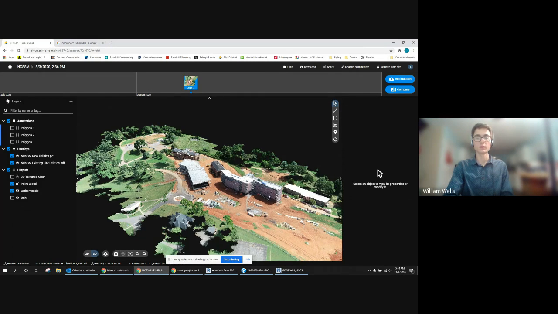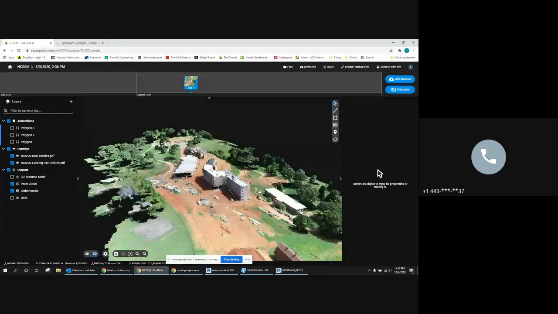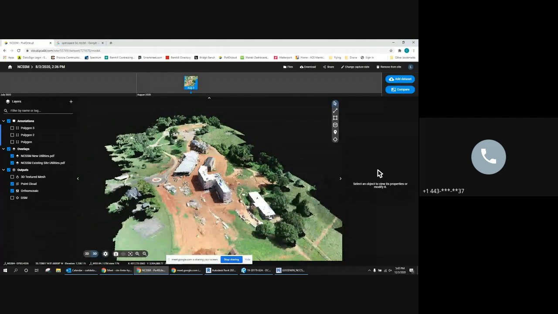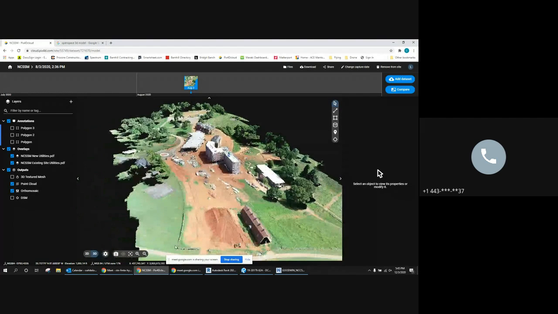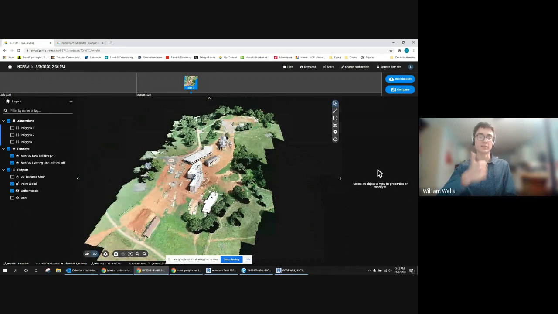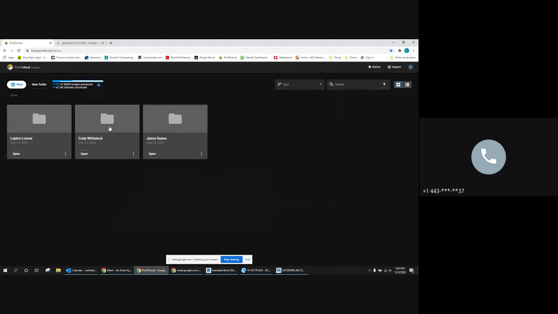Like, is that entire model the site, or is it the site and places around it? For the majority of it is just the site, but there is some, over here is not part of the site. So anywhere you see this fence line is part of the site. Got it. Thank you. But you can do, for instance, let me just go to another job that we're doing.